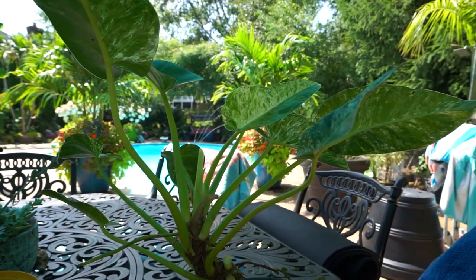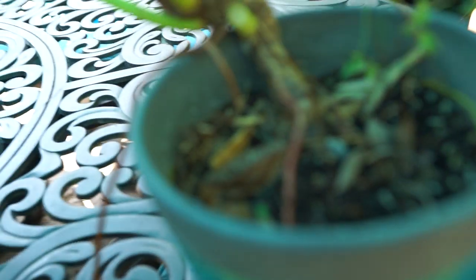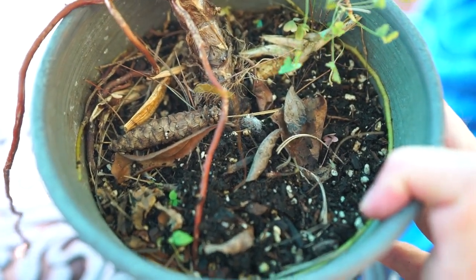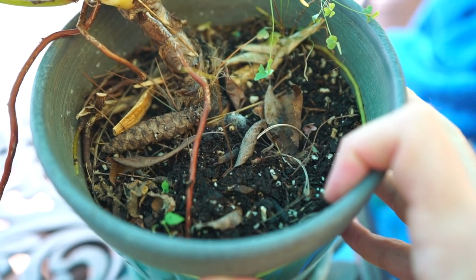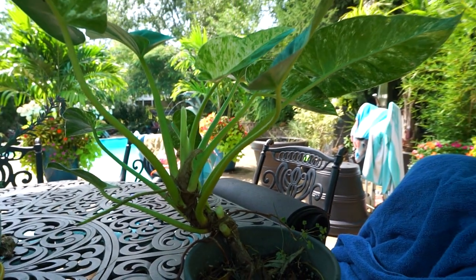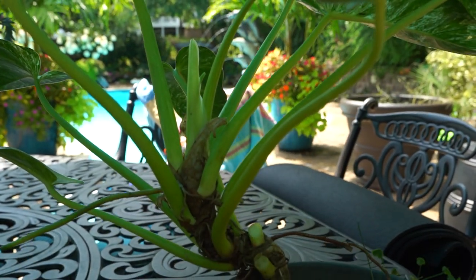There it is — there's the two-year update on the philodendron giganteum. If you've been around that long, maybe you remember when I got this plant and the significance of it. Another thing about when it's time to repot: what's going on with the soil? Has the soil — the soilless mix — started to break down? You can see from the darkness and the density; when I push down on it, it's more firm than I would like for philodendrons. That's another good reason it would still be a good idea to get it into a fluffier mix to avoid the risk of overwatering.